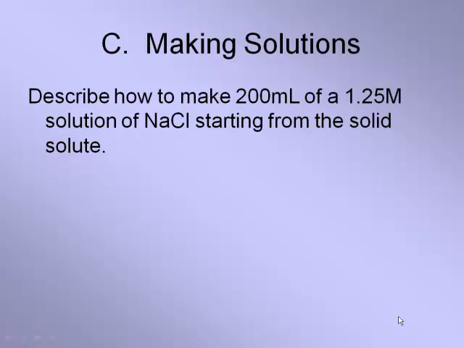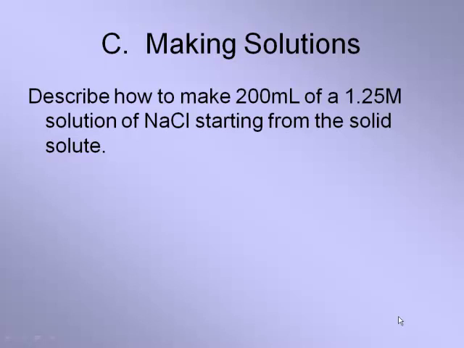Whenever you make a solution, if you think about it for a second, you do this all the time at home, there are specific steps that you have to follow. So imagine, if you will, you're going to make iced tea from a powdered mix. So what do you have to do? Well, before you make the iced tea, you have to decide, how much do I want to make? How much of the powder do I have to put in? How much water do I have to put in? And then there's always a very, very important step at the very end. And I'll talk about that when we get to the end of this example.